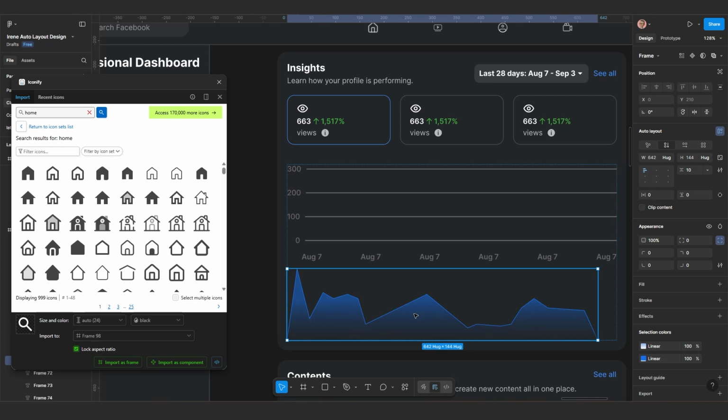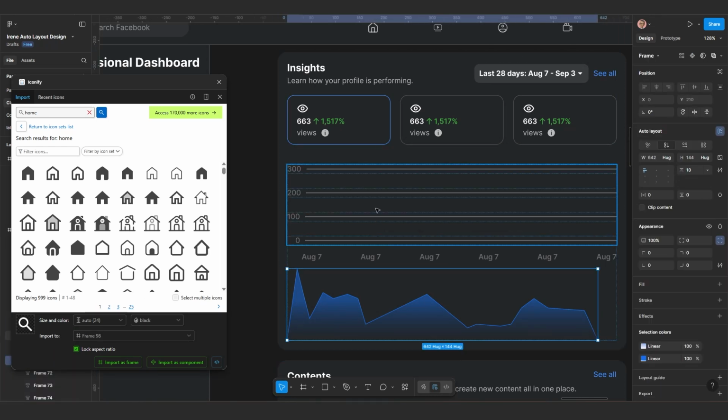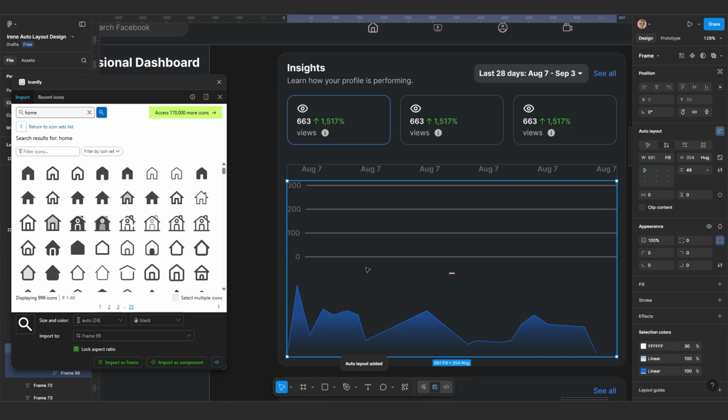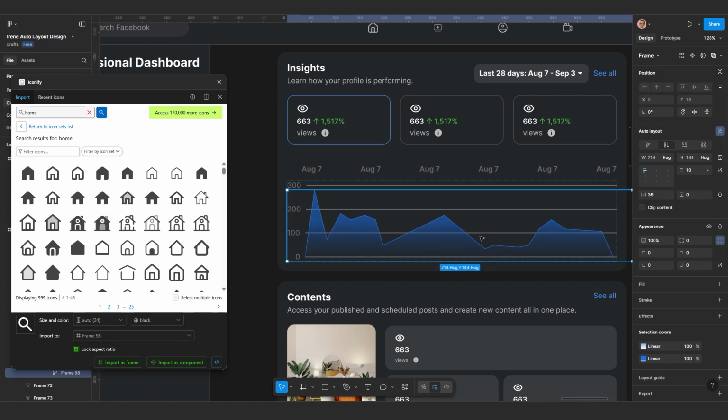We are not going to do anything now. Another thing we'll do is select it like this, select this one here, and press Shift A to add auto layout. When we do that, we can set this one to be something like minus. So when we make it minus, you can see it's going to be on. Why we added auto layout earlier is that now we can select the same auto layout and shift the padding like this, so that this can go all the way to this extent.